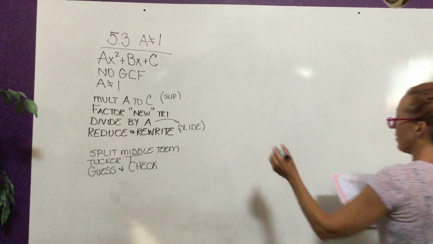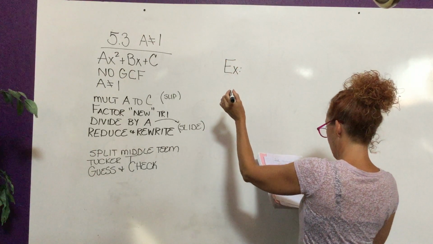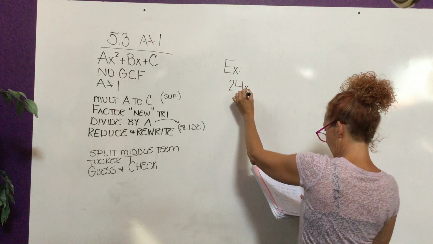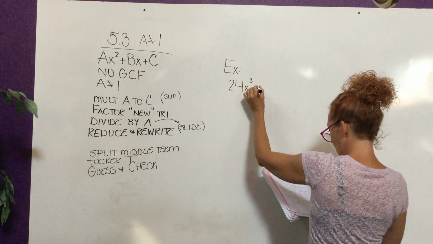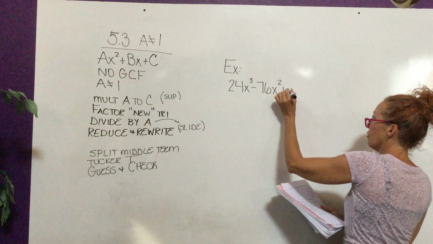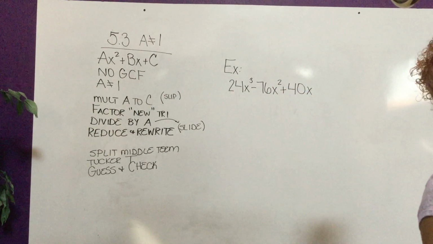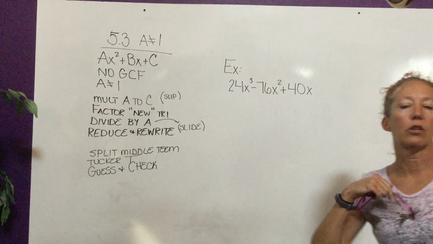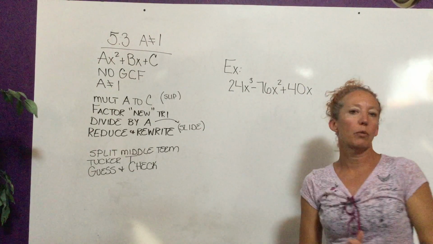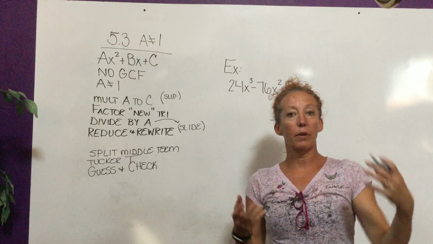All right, we've got this one, and feel free to stop it at any time and try it on your own. This one I kind of upped the game because I added in a GCF, so maybe I'm throwing out too much too soon. Pause right there maybe and see if you can determine the GCF. If you look at these three terms, what's the biggest number that goes into all three, and can you pull an x out front?